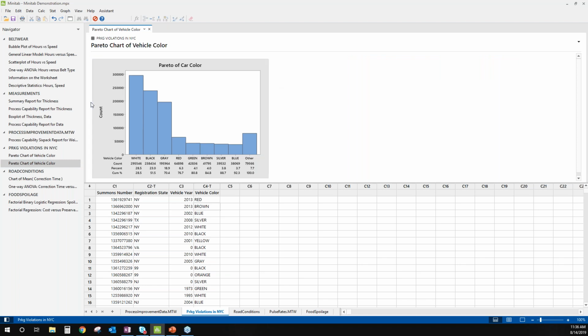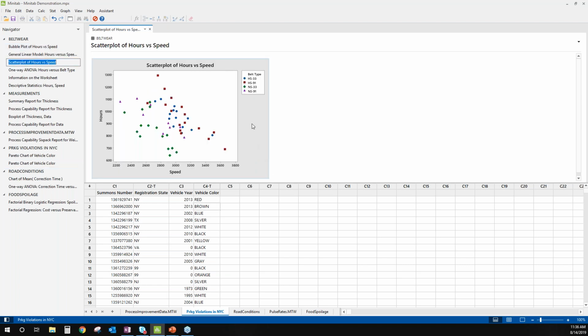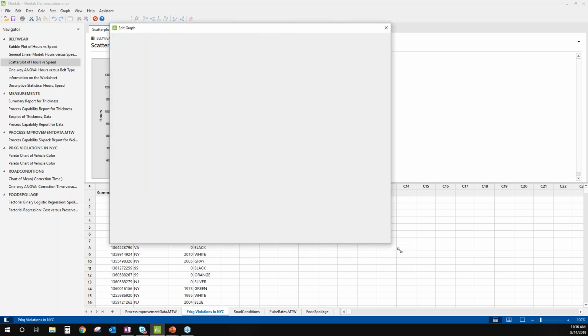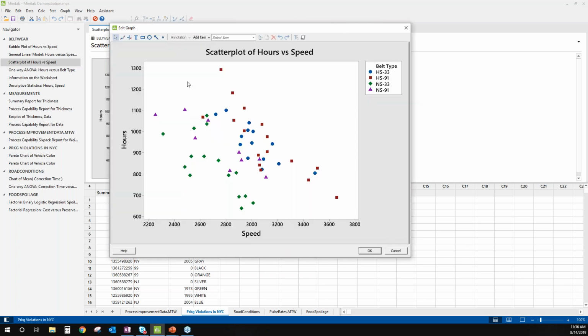The other thing that was quite a significant change was graph editing, which I had mentioned previously. I'm going to go to my little scatter plot here to demonstrate this while I show you the new brushing. So if I double click on this graph, as I mentioned, it comes up in a new graph editing window. I can make that a little bit bigger. I have all of the familiar graph editing options here that were available previously. I can click on points on the graph or right click to add or select. This is where you're going to access the new brushing functionality that I'd mentioned.